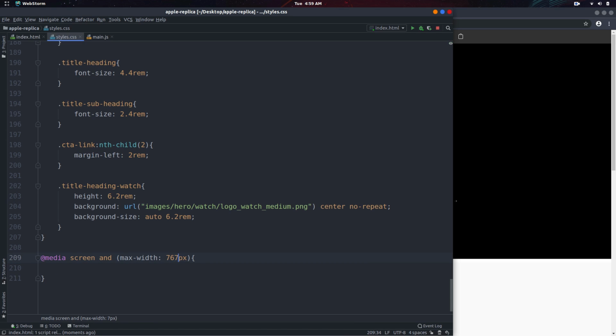This one will be at 767. And this is going to be probably the longest part of the whole tutorial because we're going to be applying all of the active classes and doing a little bit of keyframes animations as well.